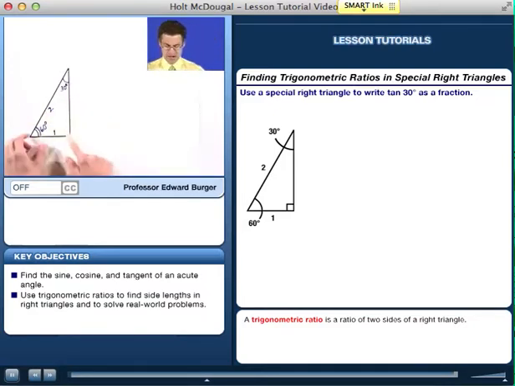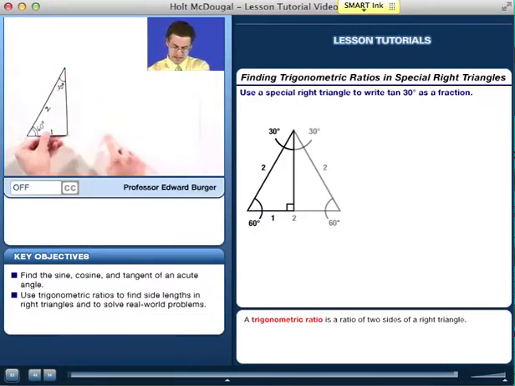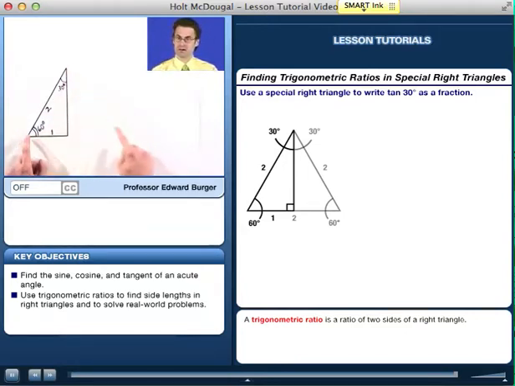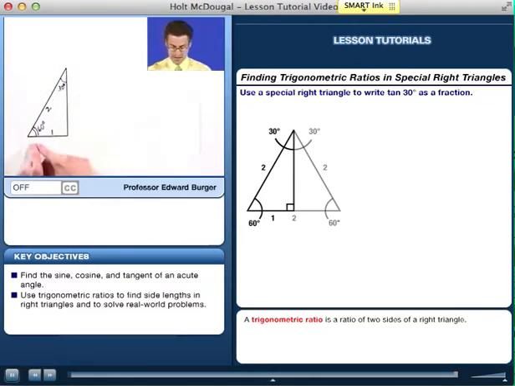Because imagine I had another copy of this. In fact, watch the animation on the box there. If I have another copy of this, whoop, if I turn it like this, then this 30 and 30 makes a 60. This is a 60, 60, 60 triangle. So all the angles are the same. It's an equiangular triangle. So therefore we also know that all the sides are going to be the same. Right? It's an equilateral triangle. And so if this is 2, then that's 2, and this is 2.